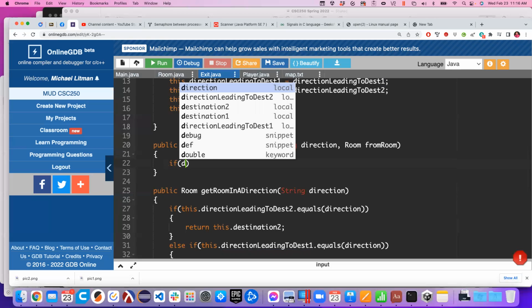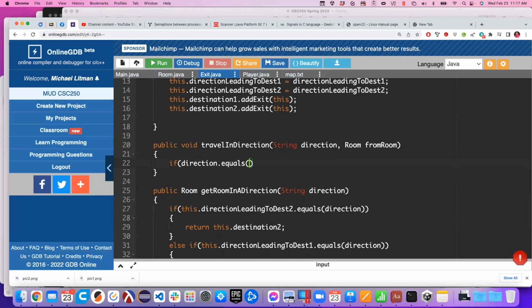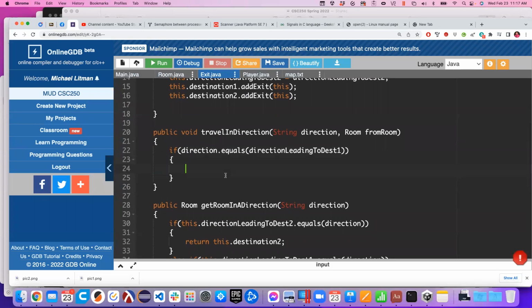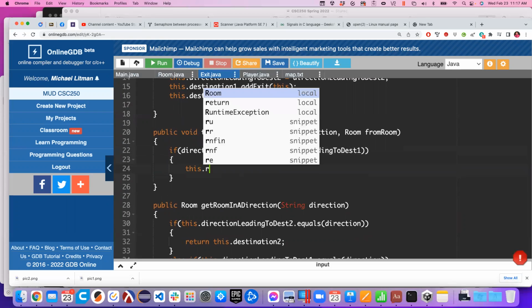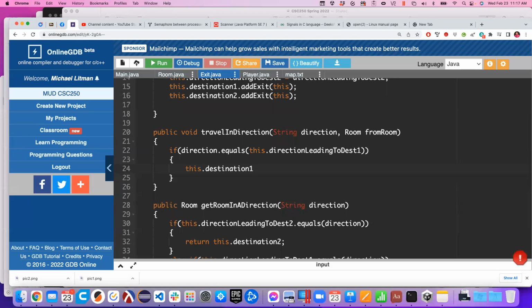So if direction dot equals direction leading to dest 1, if that's the direction that we're trying to move, then we're going to say this dot destination 1, which is a room, and then we want to do something with that.